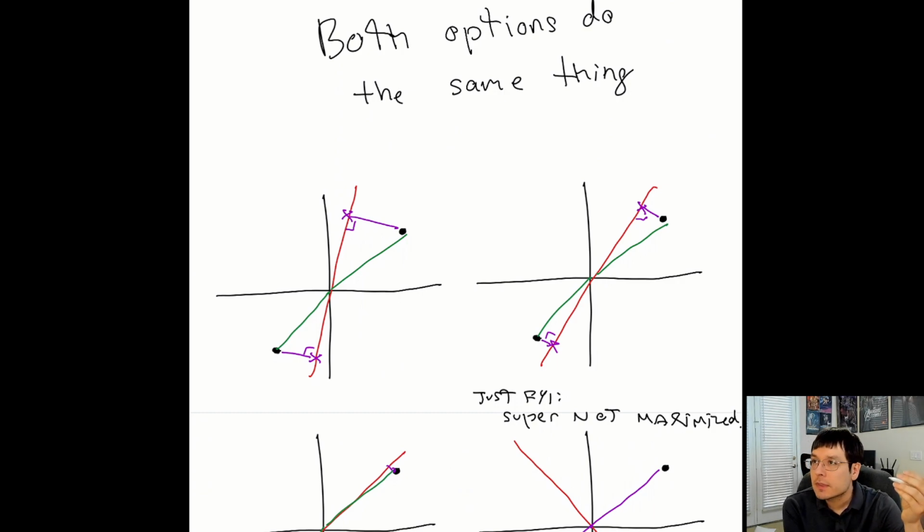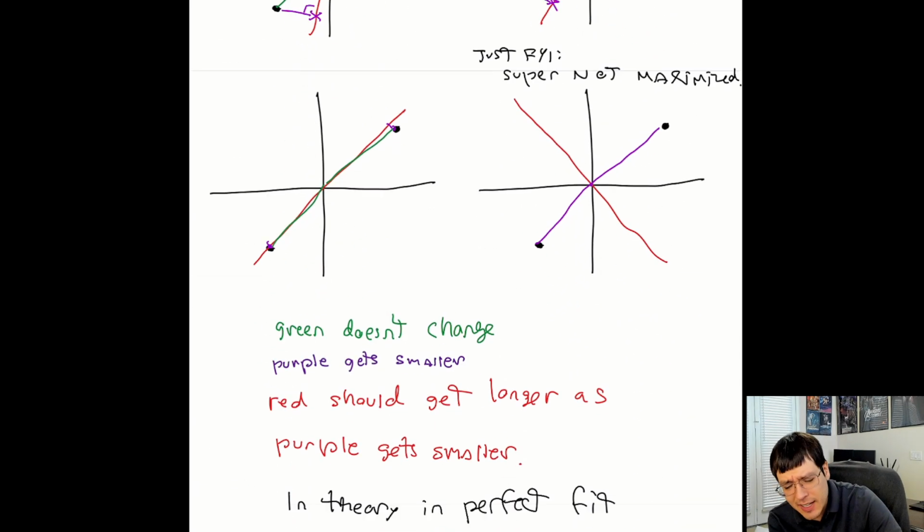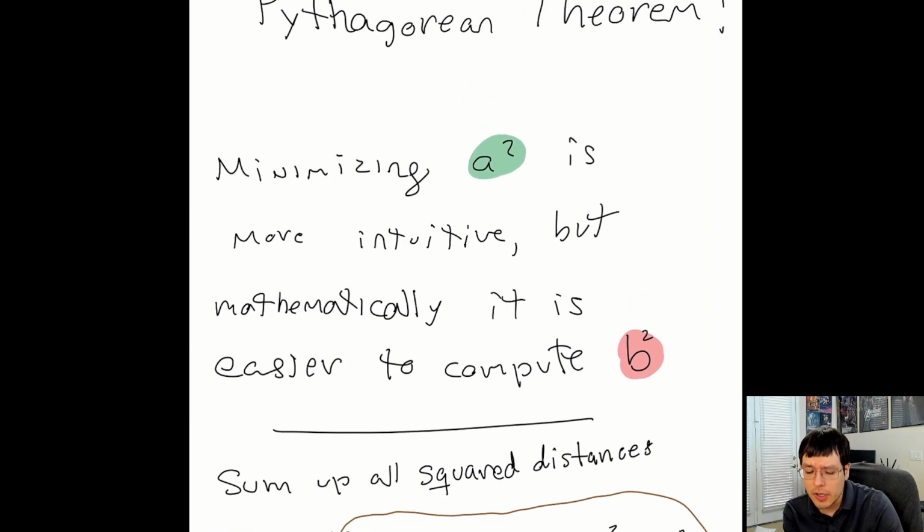It's like, imagine trying to figure out what 20 times 10 is. One way to do it is to say, okay, I'm just going to add 20 ten times and do each of those additions separately, or I can do the multiplication, which is just a one-step process, okay? So one of them is easier than the other if you remember your multiplication tables. But if you don't remember them, or let's say the multiplication tables were a really expensive process for a computer to do, then you would just do the addition, right? So this is kind of the same idea. One of them is easier to compute than the other, okay?